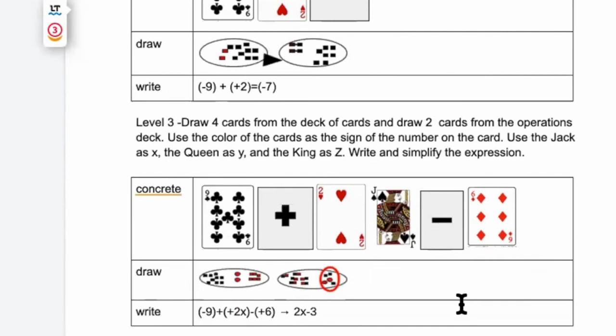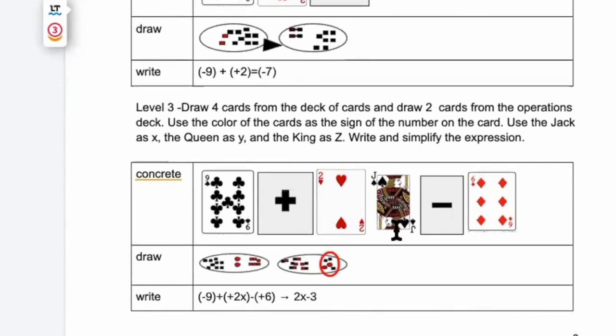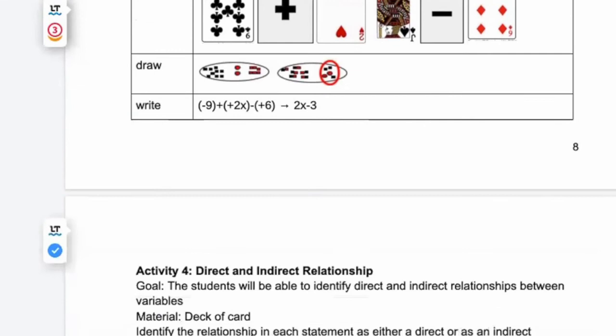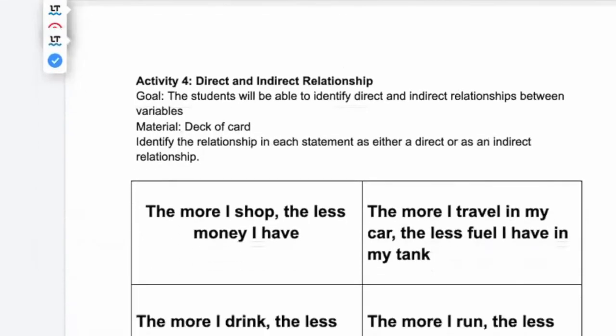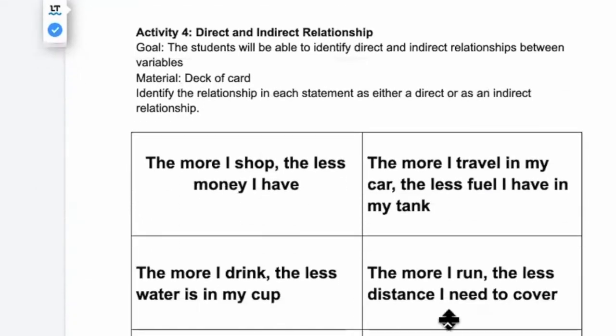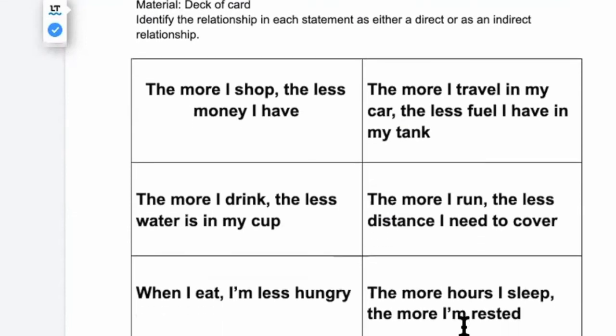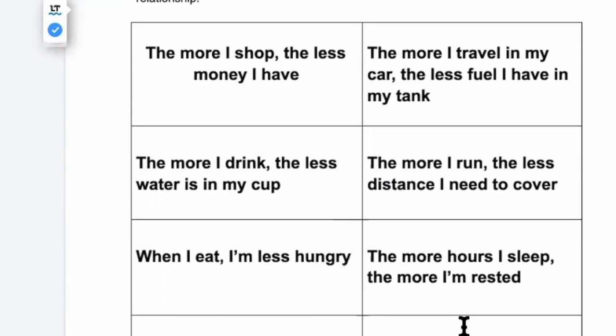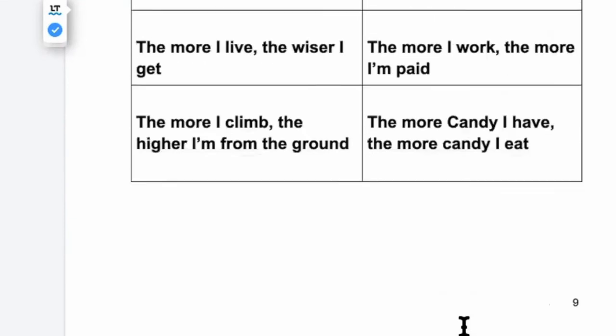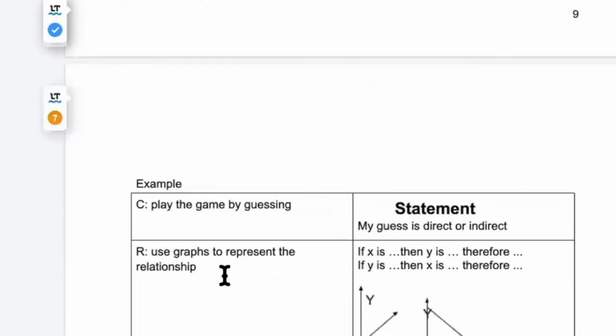including the pictures in your exercise, in your game, where the pictures become variables, and then you start writing expressions, okay? So a direct and indirect relationship, where you just give them a statement and you get them to think about the statement. Is it a direct link? Is it an indirect link, right? And having that as a game card. And eventually, when we get to the representation part, they could start using graphs. And you know how useful that is eventually.